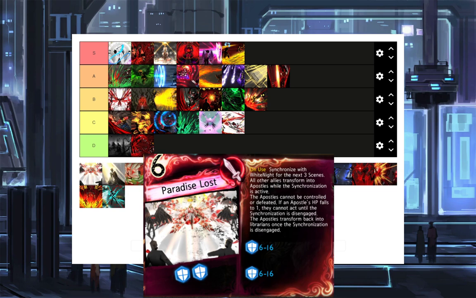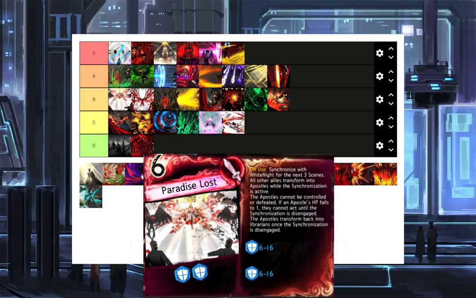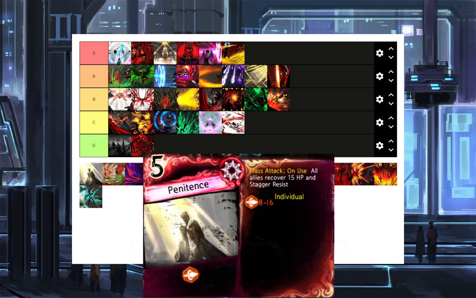Sure, your dudes are gonna be invulnerable, and their HP cannot drop below 1 HP when they are apostles. Still, I think it's just lots of fancy and fluff, but not that great. I love it for the whole vibe, but other than that, yeah, it's just good and that's it. Which means probably high B tier for me, like highest B tier. It's still beautiful. Next up is another Hokma E.G.O page.